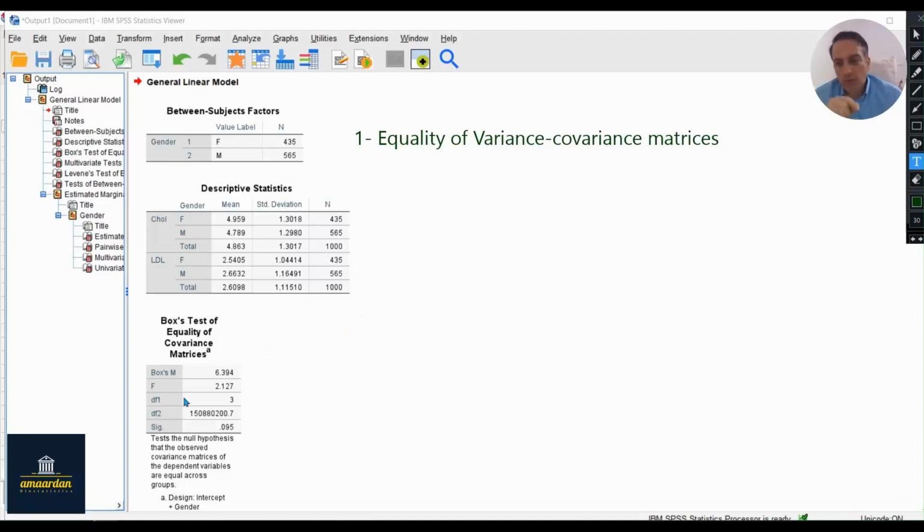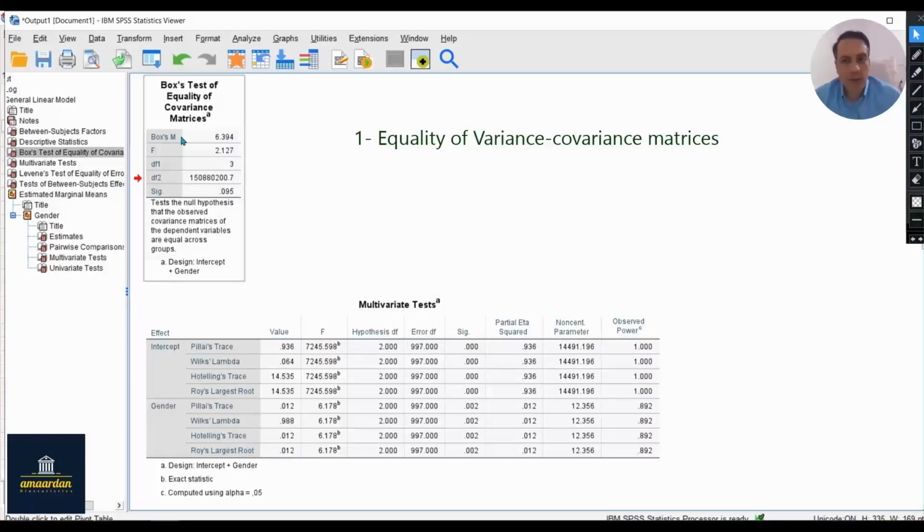In this report, we see that there is a table named Box's test of equality of covariance, and in this table we see that the p-value or Sig is 0.095, and it's more than 5%, and we can conclude that we have the equality of covariance matrices assumption in this MANOVA.